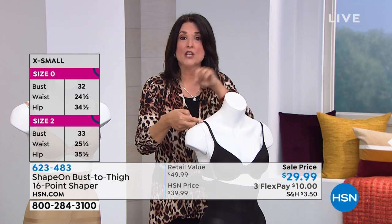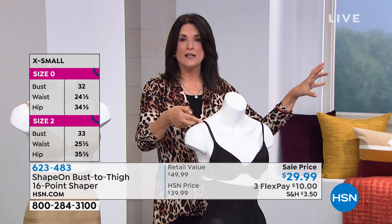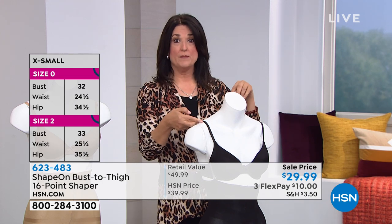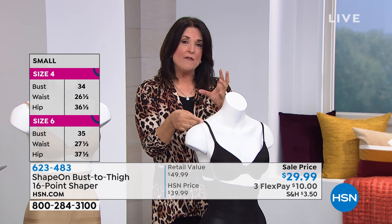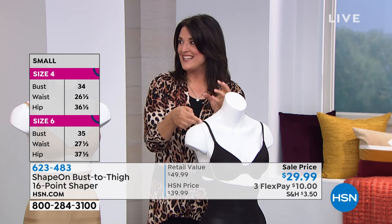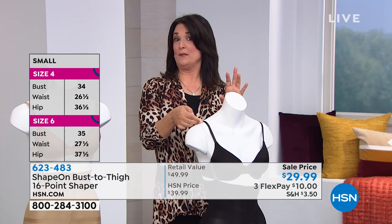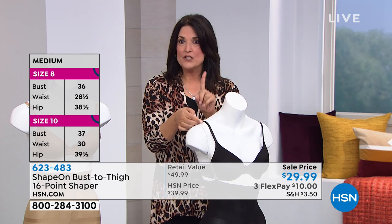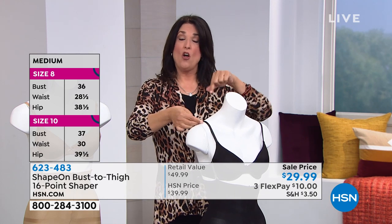This is going to shape to you, whereas with normal shapewear, the traditional kind that you'd find, you're trying to conform to it. So think of it as like the most comfortable pair of jeans you ever have, when you have it just set right and you feel good. Or like even when you sit in a chair and you go, that's my chair, it's molded to my shape. The first time, it's going to shape to you. And then after that, this is all yours.